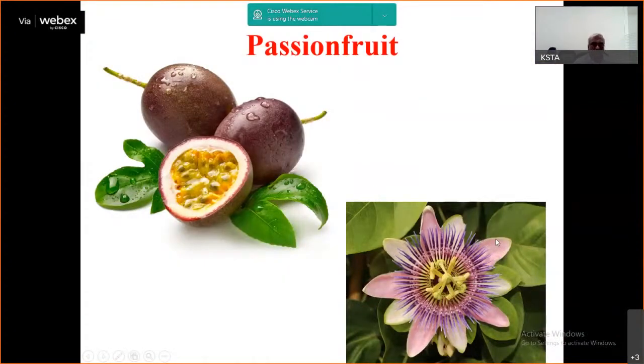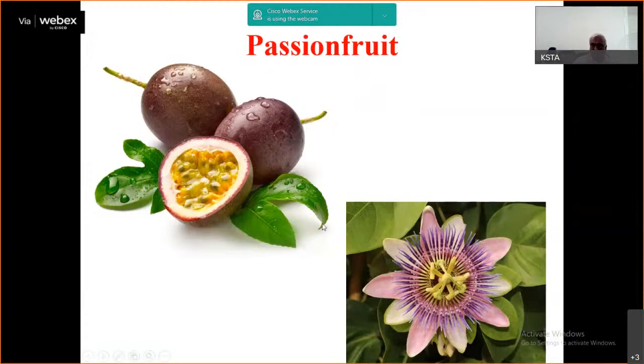Then another very minor fruit is passion fruit. In Kannada it is called Kadamba Hannu, or sometimes Rasna fruit, because the juice is mainly used for preparing juice. It looks like Rasna juice. Rasna is a synthetic one, but this is naturally more savory. If you add some sugar, you get a natural drink. The flowers are also very attractive, very beautiful, but their life is very short. In the morning or afternoon it opens, and by evening it closes. Only 5-6 hours they open and close.